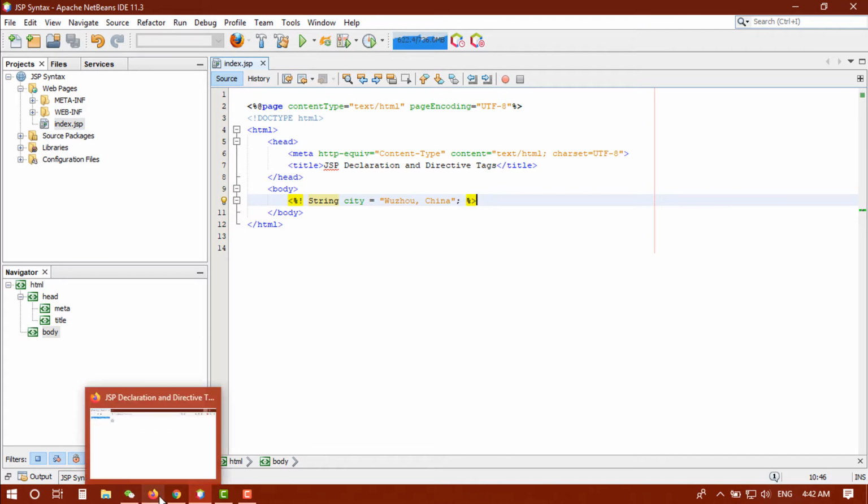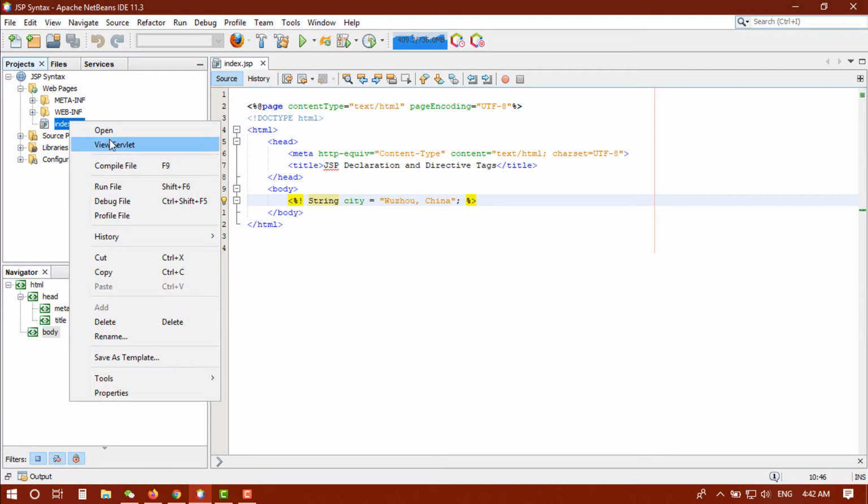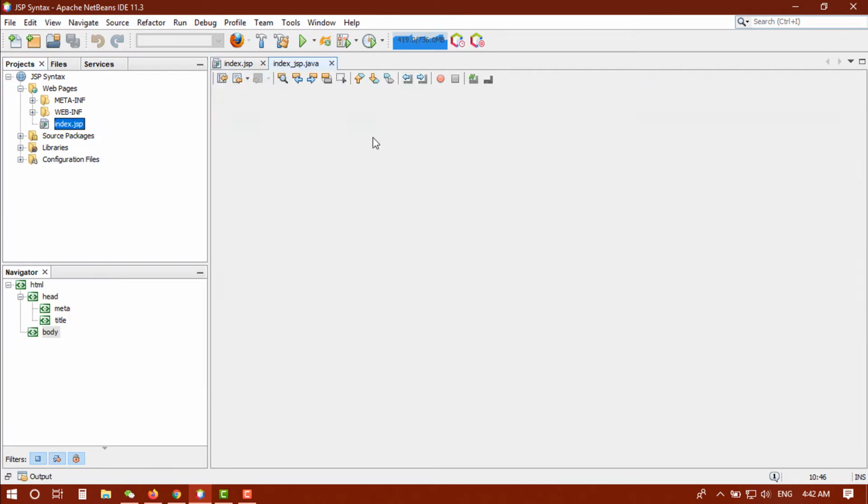Okay, now let's go back to the browser and refresh it. Okay, you can see that we can't see the variable here. Why? Because we didn't set the output for this variable. Now see how the JSP servlet handles this variable. So right click on the JSP page and click on view servlet.